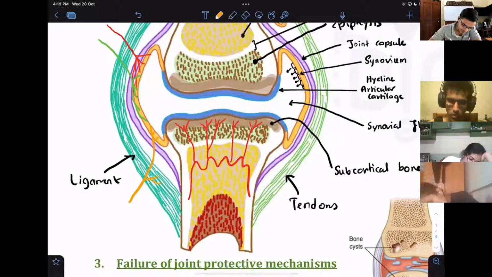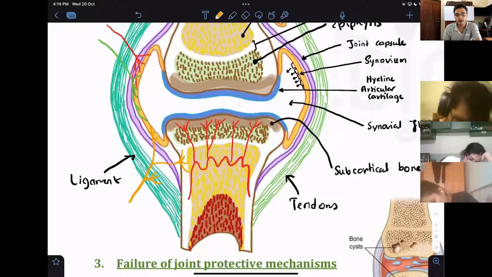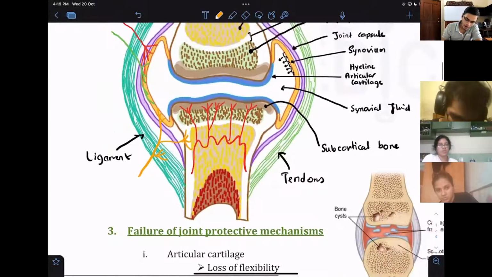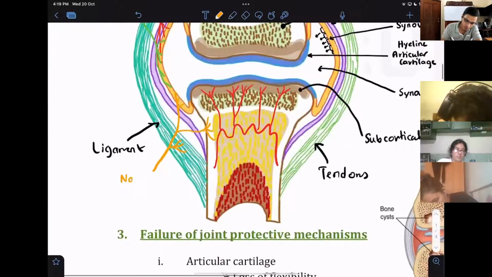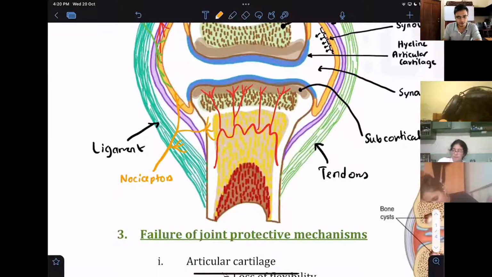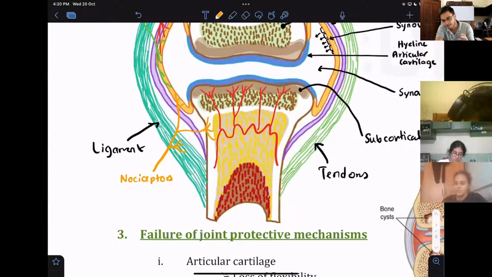To the adjacent ligaments, to the adjacent bone, all of these structures have nerve supply, guys. Now, one type of nervous receptor present here is nociceptors. These are responsive to noxious stimuli. Whenever danger is sensed, these are the ones that start firing. They play an important role in pain pathways as well. We will talk about this, especially when we come to the management part. It is important to discuss these nociceptors.